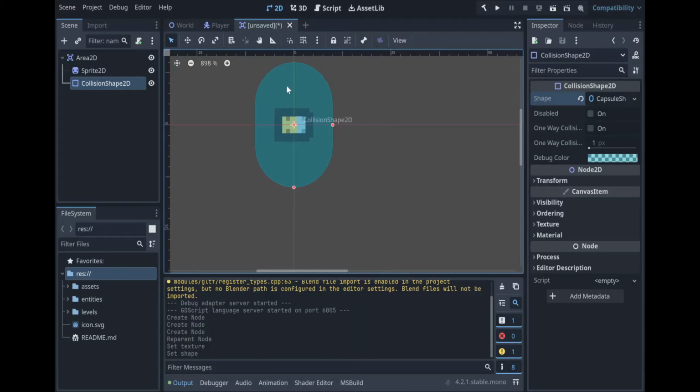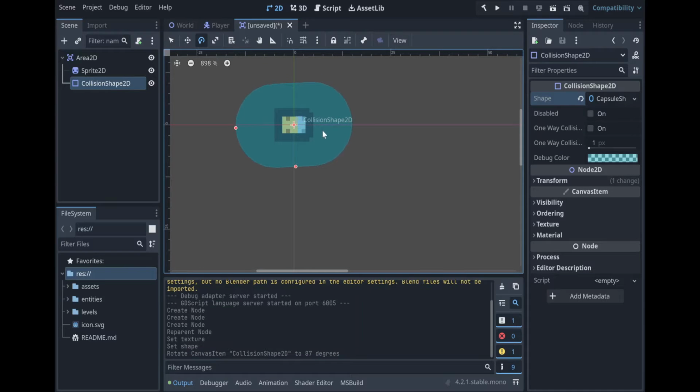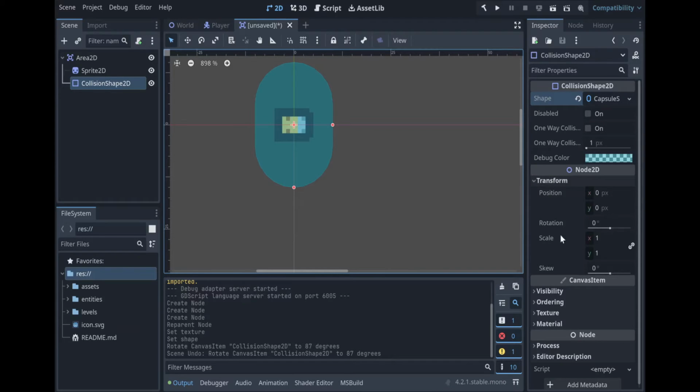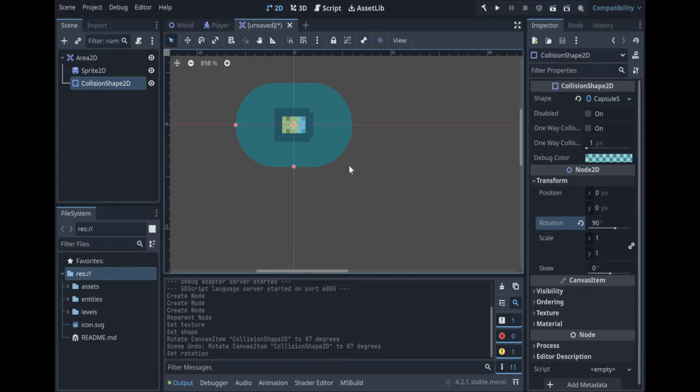If you notice, though, it's at the wrong angle. So you can click the rotate mode or hit the button E, and you can go ahead and rotate this. However, that's relatively imprecise, at least for me. So I'm actually going to remain on the cursor, and over in the CollisionShape2D inspector, under transform, I'm going to go to rotation, and I'm going to type 90. There we go. So now we've spun this 90 degrees. And then I'm going to go ahead and shrink our capsule up to fit our projectile.